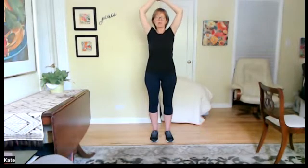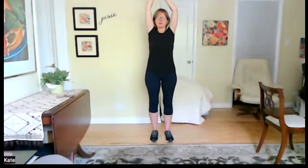So both palms out. Again, press down into your feet as you just gently try to take the weight and the strain out of your arms, relaxing your shoulders back. Yeah, and see if the arms can either come into cactus. We're going to grab onto that left wrist now with the right hand. Yeah. Good. And the upper arms reach back in line with the shoulders so the arms are not forward, the elbows are not forward. And then just try to guide that left wrist, those left fingers up towards the sky. And stretch that left arm as much as is comfortable on your body.